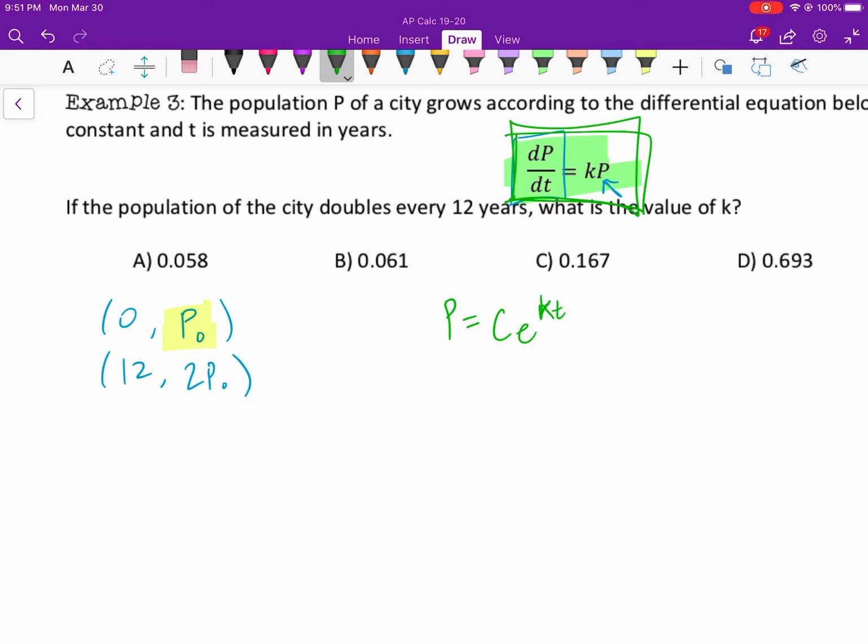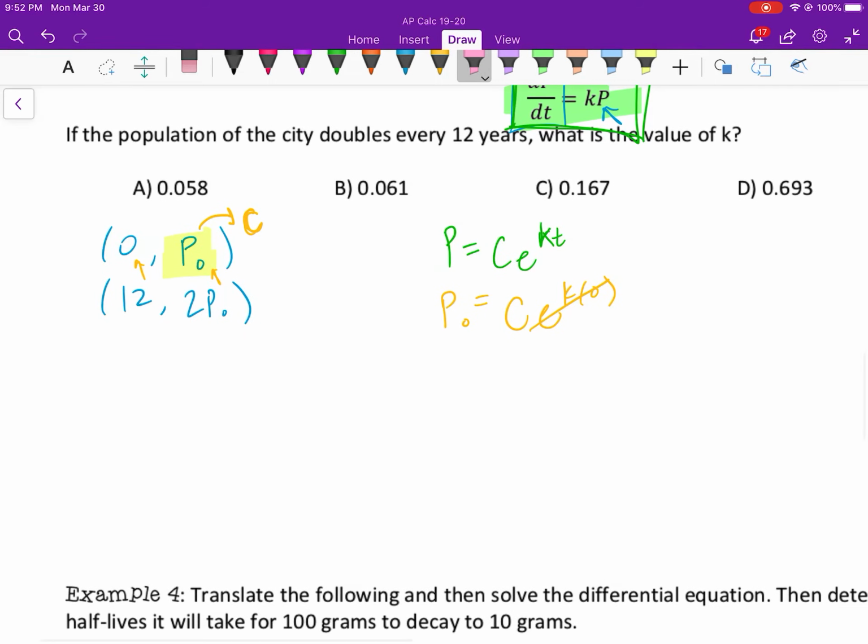So we end up with our exponential growth function, and we know that at year 0, we end up getting, oh, I'm sorry, that's a value for t, isn't it? So e to the k times 0, times C, and that ends up giving us P naught, whatever our initial population is. Well, we end up finding that C is just equal to P naught, the same thing as that initial starting value. If you want to call it C, great. If you want to call it P naught, that's fine too. They end up being the same thing, which makes sense, right? At year 0, you would expect that you'd have your initial population, and the C is always what you're starting with.